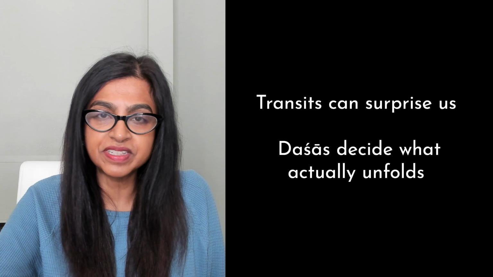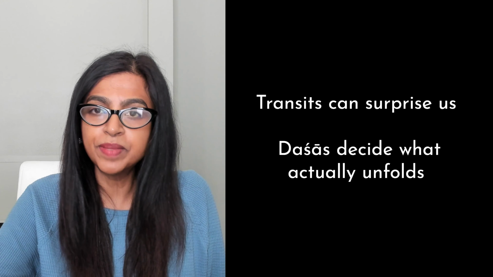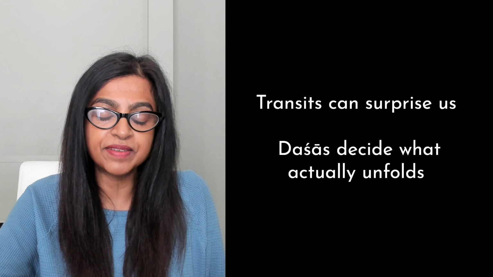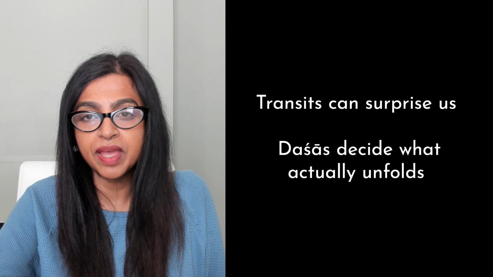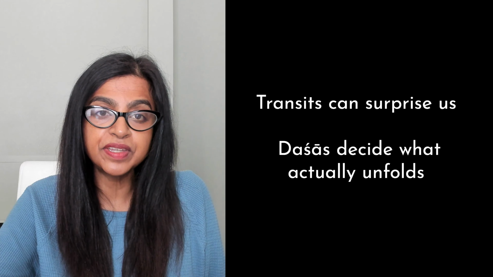I hope that helps, in a little bit of a picturesque way, to give you an idea how transits work, because sometimes we have transits and the events we expect either don't happen or happen in a way that is unexpected. And that's primarily due to the dasas you're in. And from there, remember that whatever planet is transiting, look to see if it is a friend or enemy to your ascendant lord. And that'll help give you a better picture of what's going on.